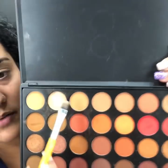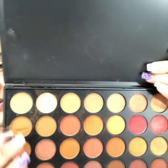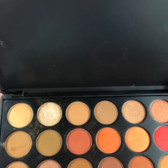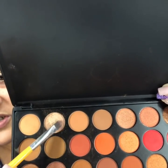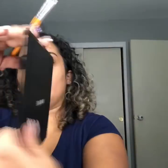So it's not picking up, so I just need to dig in a little bit more. So I'm just going to show you how I'm trying to pick it up. Maybe put the light down just a little bit. I don't know if it's the lighting or what. Let me see. Whoop, that's too much. There you go. So I'm just going to dig in a little bit deeper. So then you can see it's on my brush a good amount. And instead of just pushing it back and forth, I'm actually pressing down and pushing it, because I guess that's the way this shadow works.